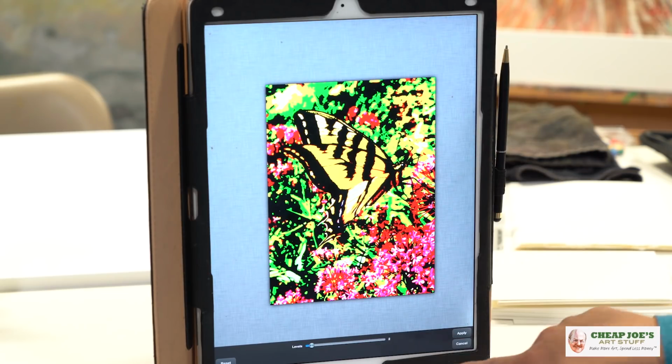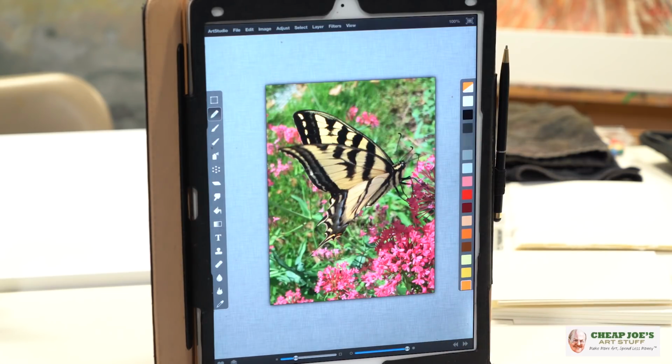Now, you don't have to leave it this way, so I'm just going to say cancel and go back to the photograph. Isn't it just fantastic that we have these tools available, and they're so easy to use? And I encourage you, if you've never done this, to just jump right in. It will give you amazing benefits and rewards. Let's go do the painting.